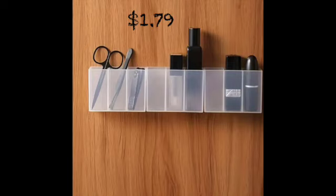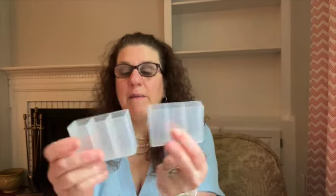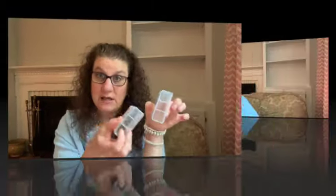So right here, if you take this off, it's sticky on both sides and you stick it on this, and you could put it on the side of his desk, you could put it on the wall, you could put it on the windowsill, whatever, you could put it on the window, and you could put pens in here, anything really. The picture on Temu shows nail care stuff in there, makeup, anything. I'm thinking for pens and pencils and things like that for him to put in there. And there's two, and that was $1.79.